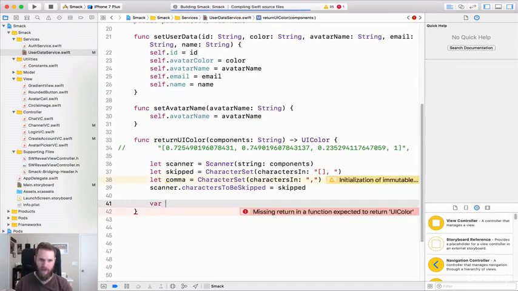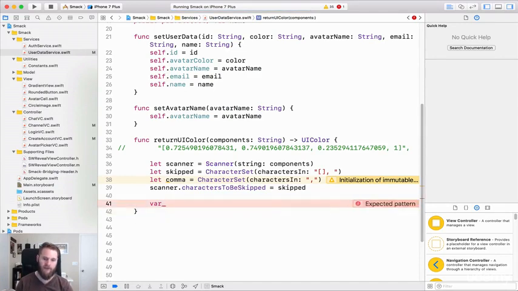So we're going to need a few variables that we can save our RGB and A values into. So I'm going to say var R, G, B, and A. This is just a way to create multiple variables on the same line as long as they're the same type.